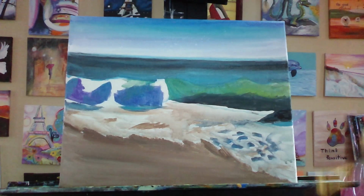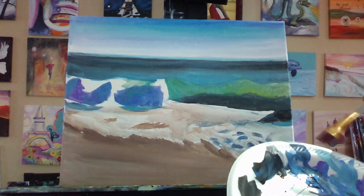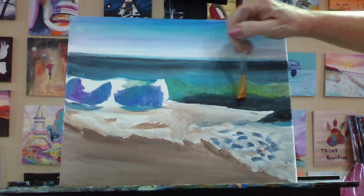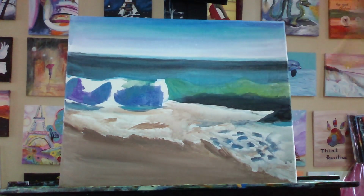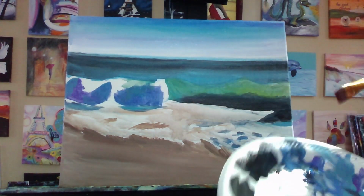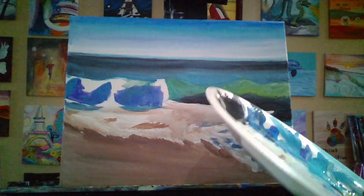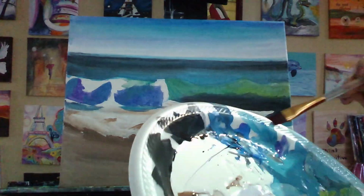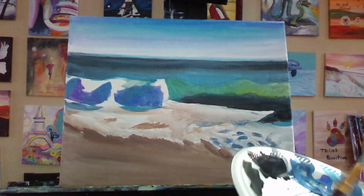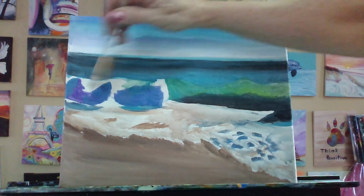Okay, now I want to come down again and put a little more layers here. So I want to get some of this blue and black. Just come down in here again so that our shadow area is rich in color. And we'll get some more green and purple. Or no, that wasn't green and purple. That was purple and blue. Blue and purple. We'll come in and just put a little bit more of that in there.